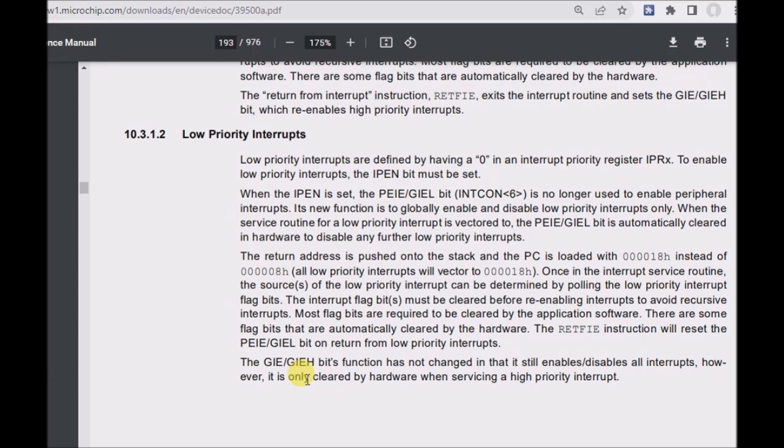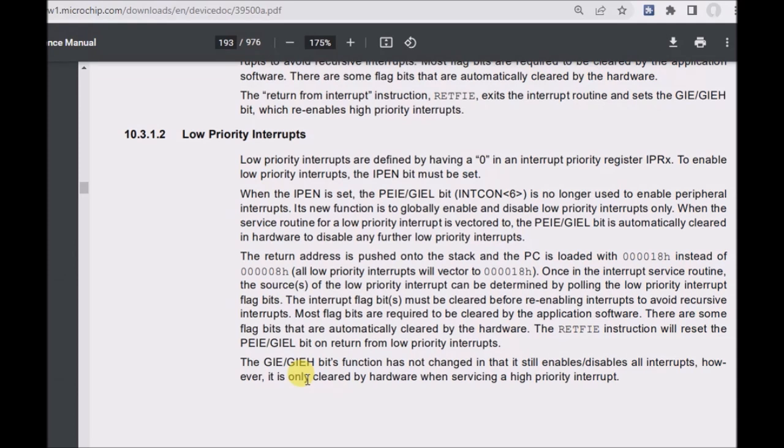When the service routine for a low priority interrupt is vectored to, the PEIE/GIEL bit is automatically cleared in hardware to disable any further low priority interrupts. The return address is pushed onto the stack and the program counter is loaded with 0018H instead of 0008H. All low priority interrupts will vector to 0018H.